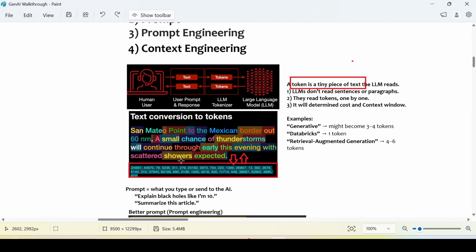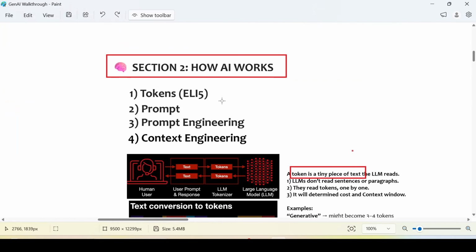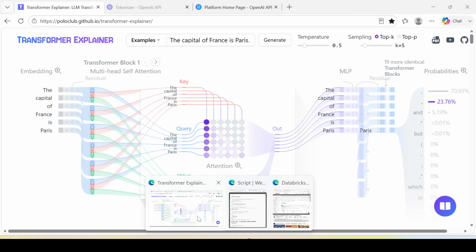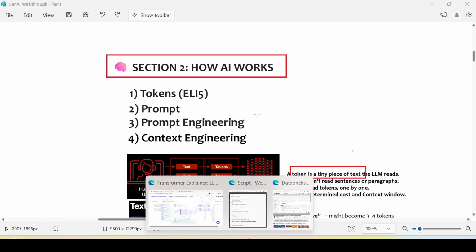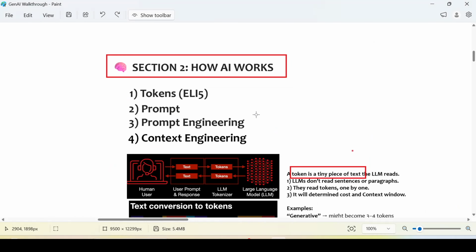Let's move to the next step: how it works. In high level, we just quickly saw that video, the transformer explainer, on how the prediction works. In high level, this is how generative AI works.